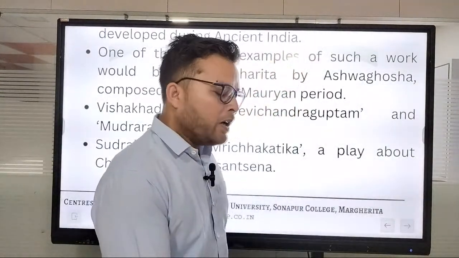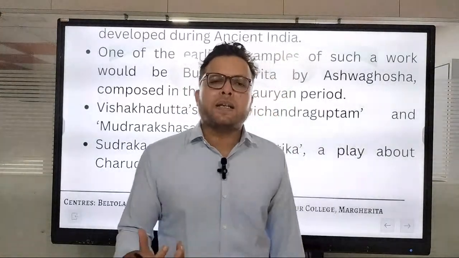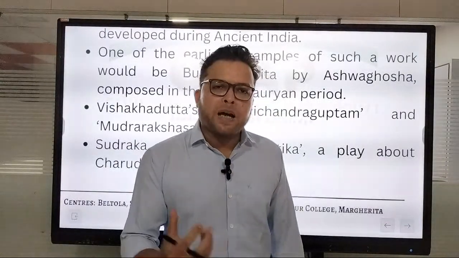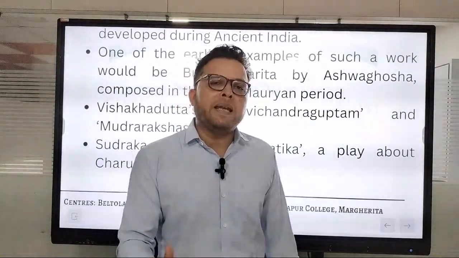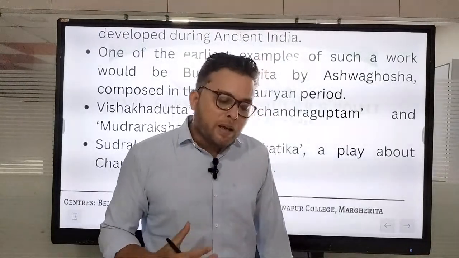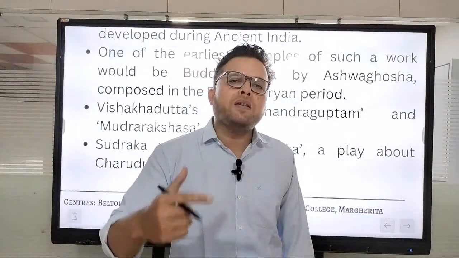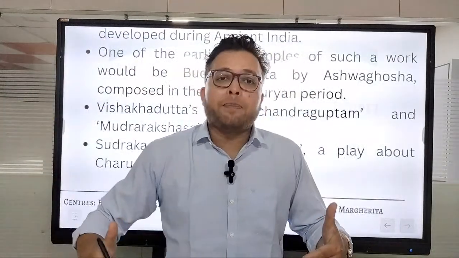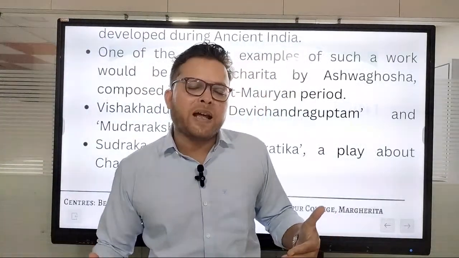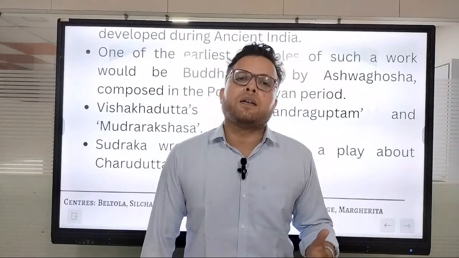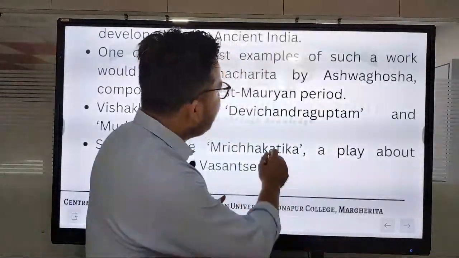Now it so happened that the Saka king of that time period wanted to marry the wife of Ram Gupta. And Ram Gupta, according to this book, agreed to that particular wedding. Now, that was like an insult to that particular lady. So, who defended that lady? Chandragupta Vikramaditya. He went to the camp of that particular Saka ruler dressed up like a woman, and he killed that particular king. So, focus on the name, Devi Chandra Guptam.